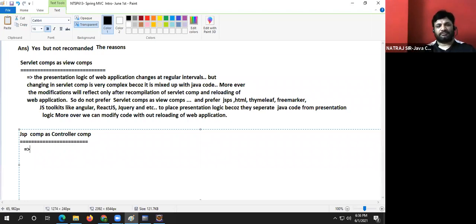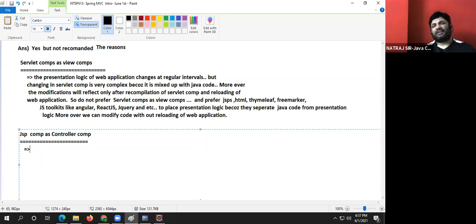Now listen. Placing Java code in JSP is a bad process. But without Java code, can we communicate with model layer components like service classes and DAO classes? DAO classes and service classes are Java classes. If you want to call methods of those classes, we should write Java code in the controller. When the controller is JSP, writing Java code in JSP is a good thought or bad thought? I want a reply guys, bad thought, right?